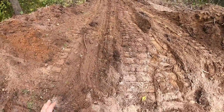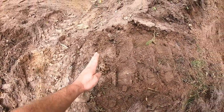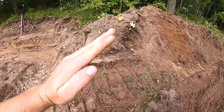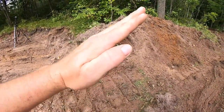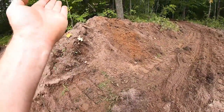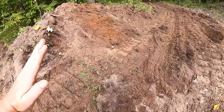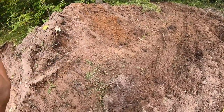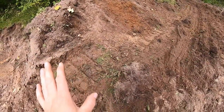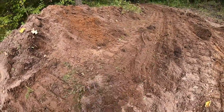Started pushing that pile, and as my machine comes up, you can see where this track rode up onto the sod and then came back down. That, in combination with the load, pitched the nose way up, so I had to put the blade down so that the blade didn't just raise and leave a big clump of material here. Once I transitioned on to the flat, then it wants to dig the blade deeper, so I had to raise a little bit, paying attention to the load on the machine and trying to maintain as level of a push surface as I can.